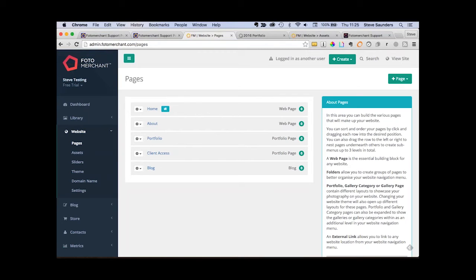So let's quickly now set up a contact page. I have home and about, but I want a dedicated contact page on my site. So to the top right, if I hit the add page drop button, it's going to ask me what type of page I want. So that list we just went through. We'll keep it simple today.